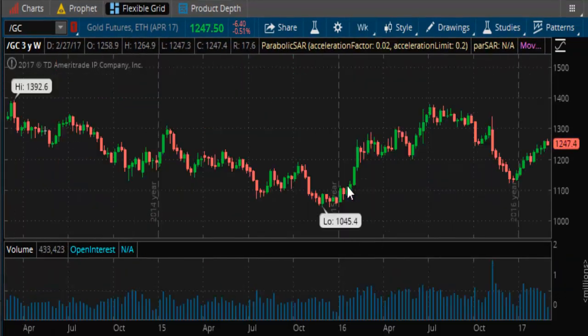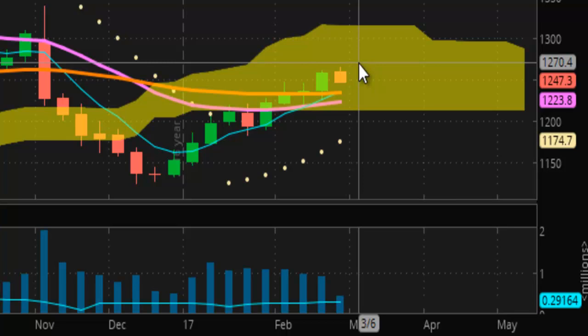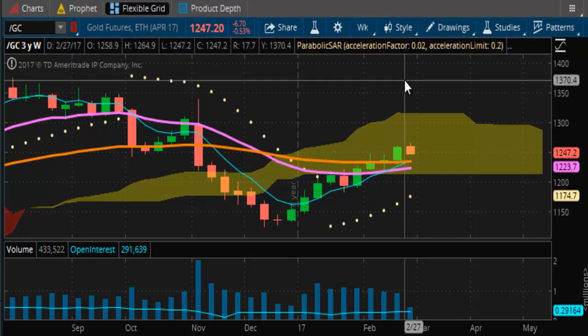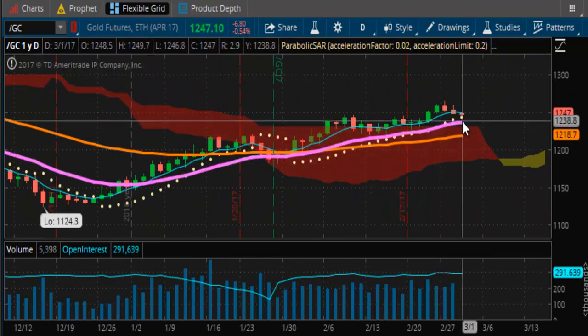On the weekly chart, we're still in the Kumo cloud. We have not broken out of the cloud — we're just midway deep into it. So 1270 is in play; we just want to see if we can get that 1270 on a close. We can still do it this week, but I do think we're going to get into the 1270s here momentarily. We're going to have to watch the momentum cues, but the market is losing a bit of its momentum as of right now.